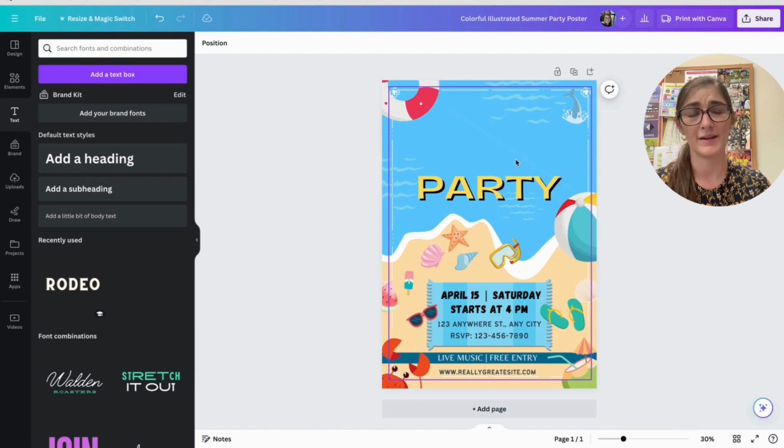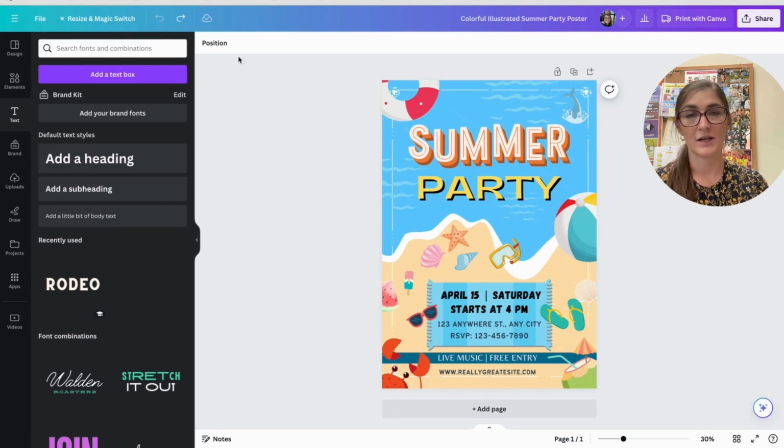I probably didn't want that entire word to go away, but there's a really cool thing you can do in Canva. I can go up here and I can click this magical button, which is called undo. It looks like a backwards arrow. And so if I click this undo button, my word's going to come right back.